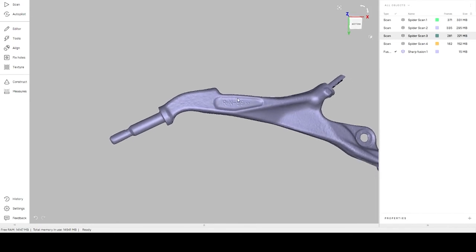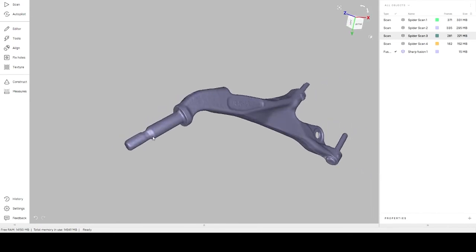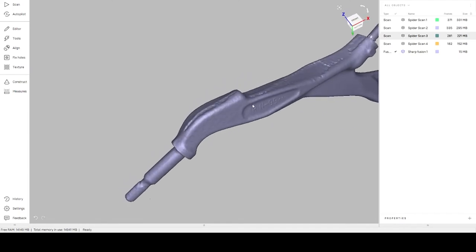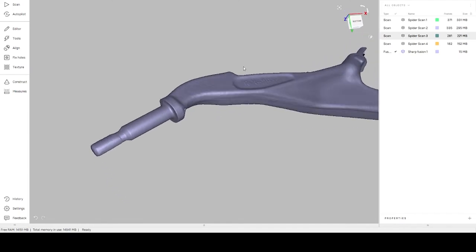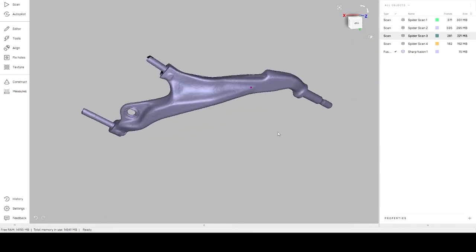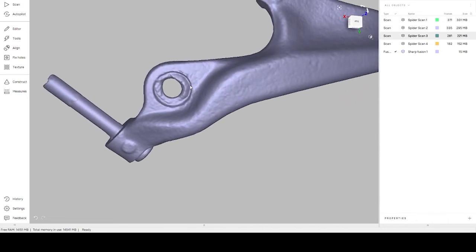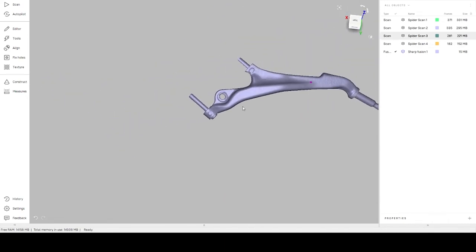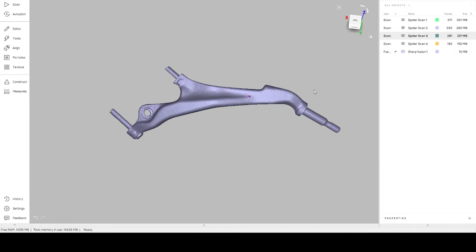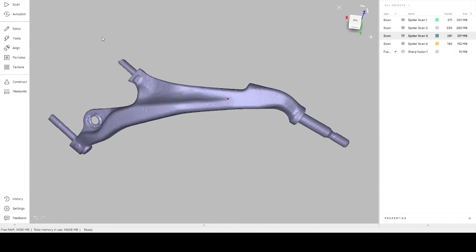We can read the RN99 stamping. We can see where there was masking tape over the threads. The split line is visible on both sides of the part. We can even see some of the surface rust that's present in the bushing hole. This object can be exported as it is right now into Control-X, but there are a couple things that we can do if we'd like.